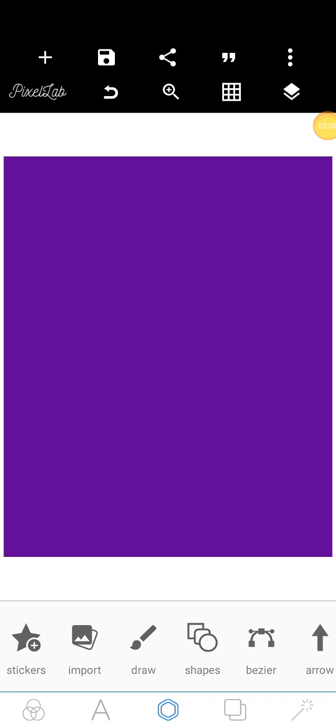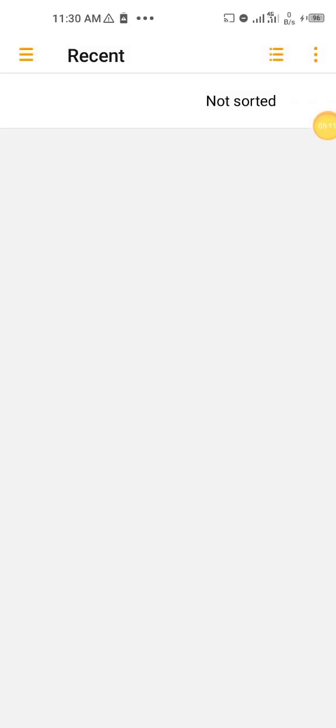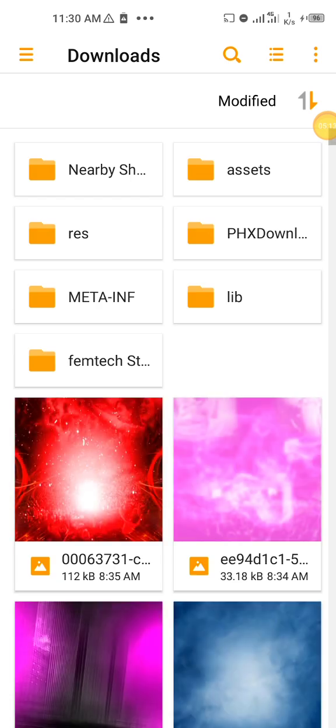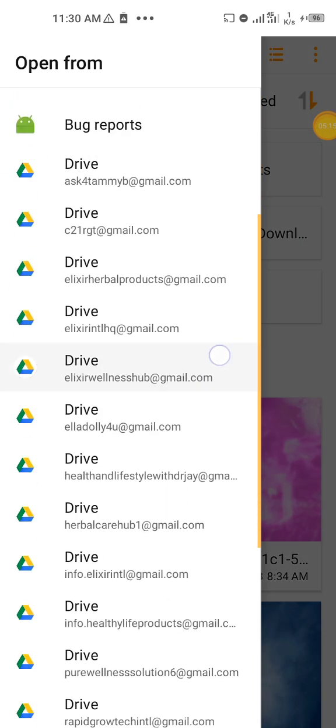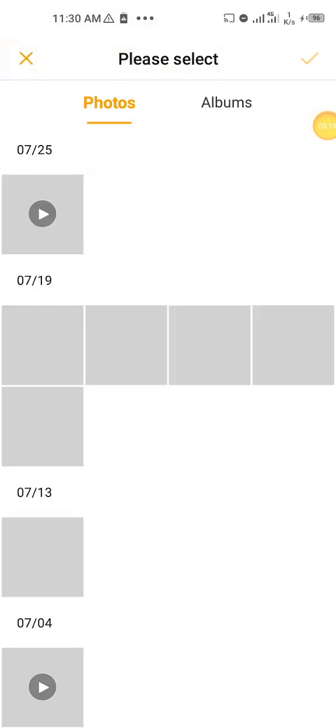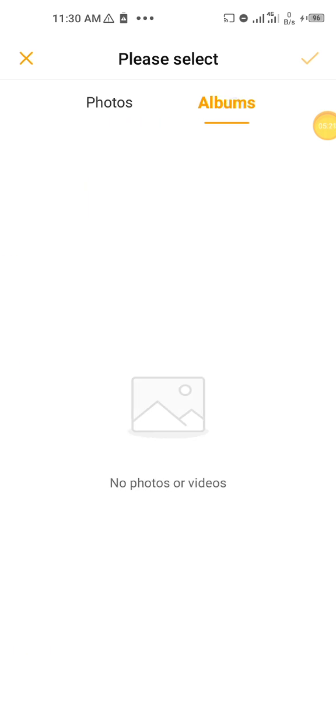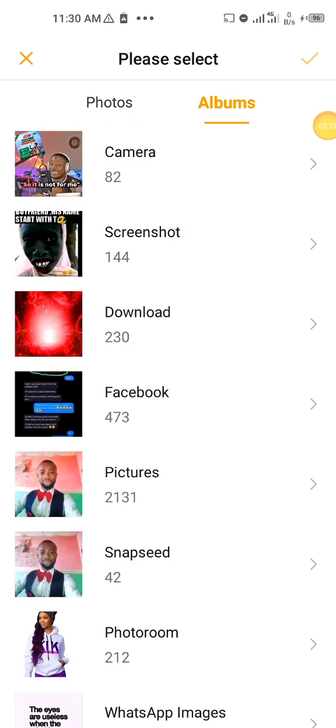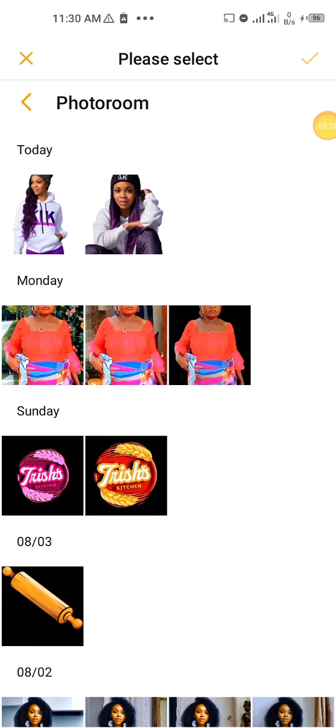The next thing you're going to do, like I said, is to import the image of the young lady. Good. I'm just going to go to my gallery to look for the image where I saved it. Okay, this is it.